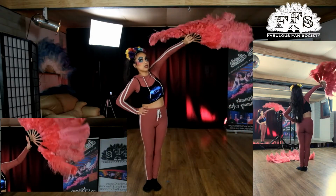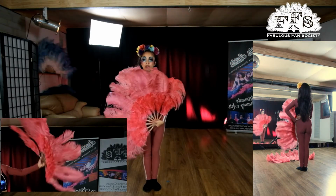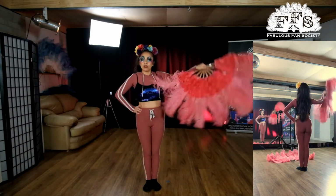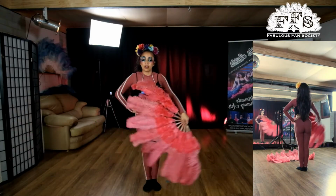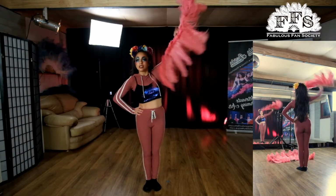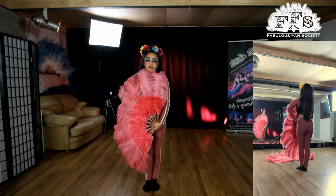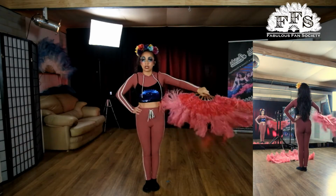So as you come out, you re-grab it here, and to bring the fan back in, you have to flourish your wrist. So it's quite a nice moment if that is what you're going for, if you want that full flourish. If you don't want the flourish, then you point your fingers away from your body as you catch. If you want the flourish, you point your fingers towards your body as you recatch. And that one towards your body, it's much more of a toss and catch. You usually get a bit of air from the fans compared to here where it tends to balance in your palm really comfortably the whole time.